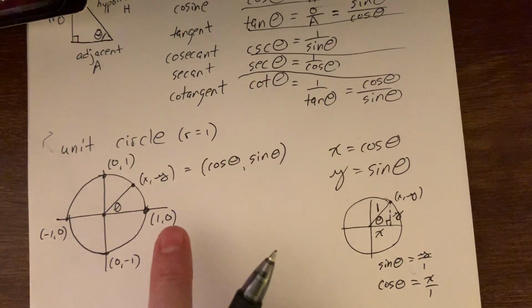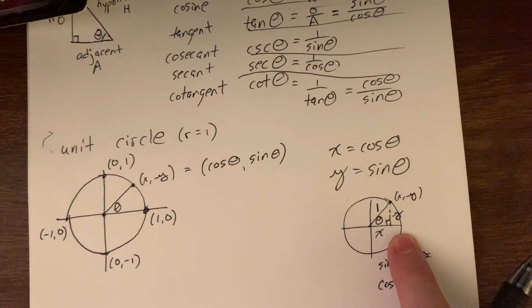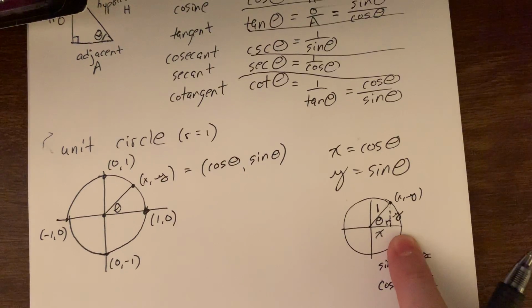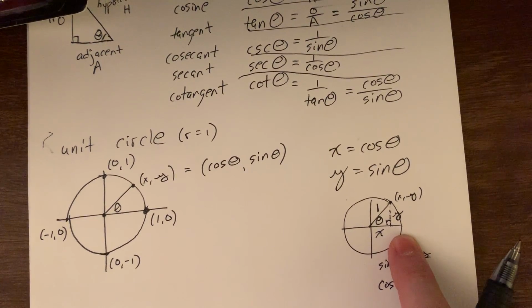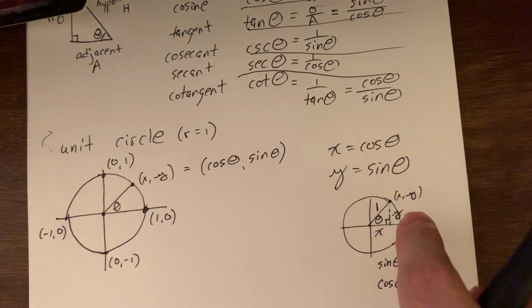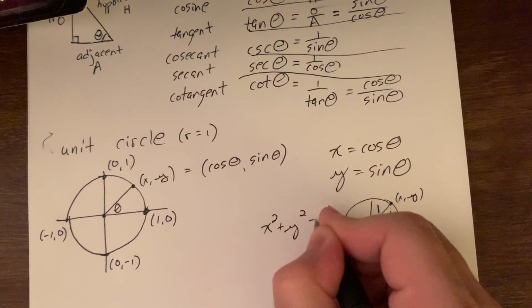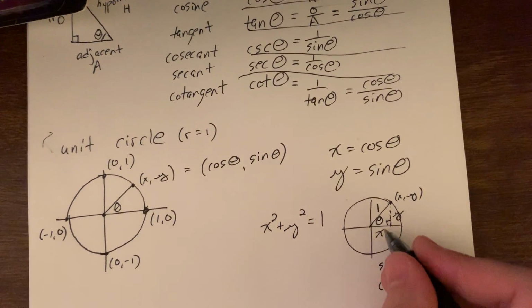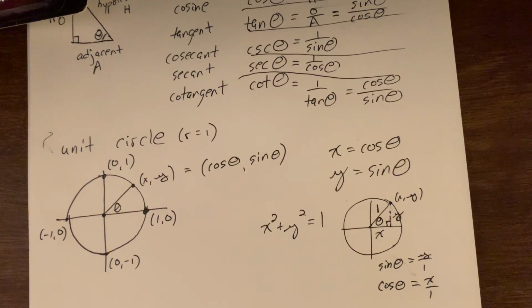But what we get here is 2 more key facts. With this picture, we've got right triangles. We have to realize that Pythagorean theorem is going to come up. Right triangles, generically we say Pythagorean theorem is a squared plus b squared equals c squared, but we just have to be very clear that the c is always the hypotenuse. So with that setup, applying Pythagorean theorem here, x squared plus y squared equals 1 squared, and 1 squared is just 1.